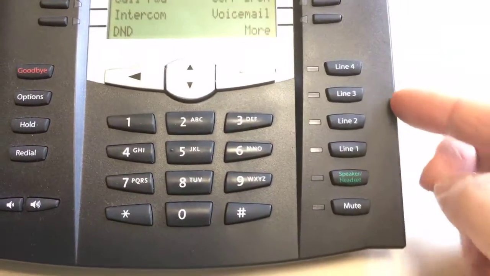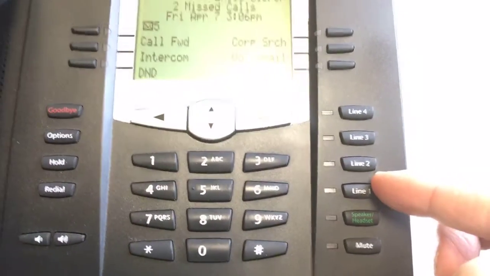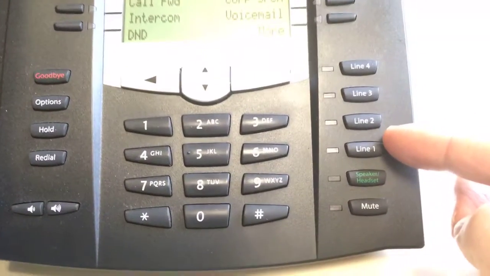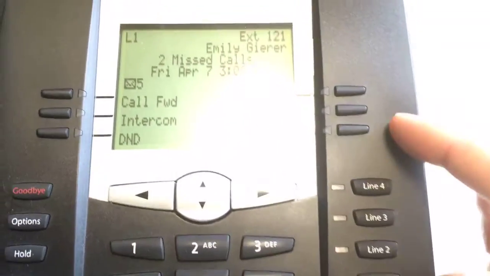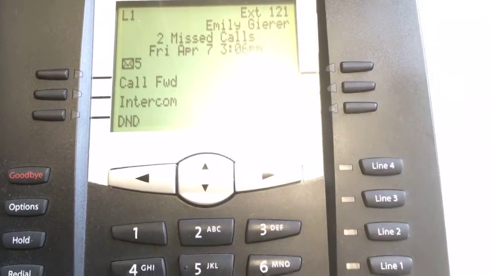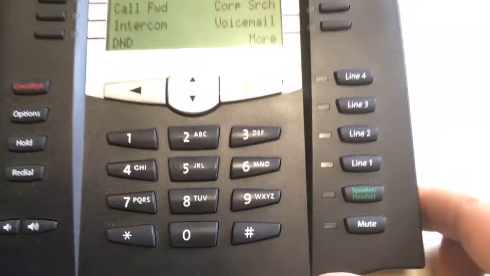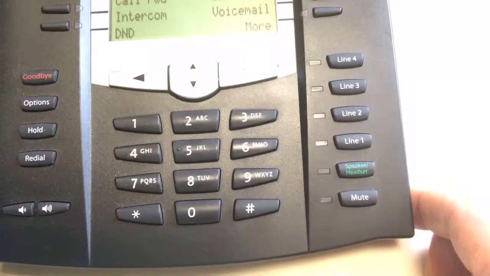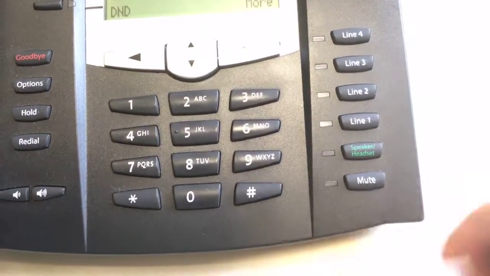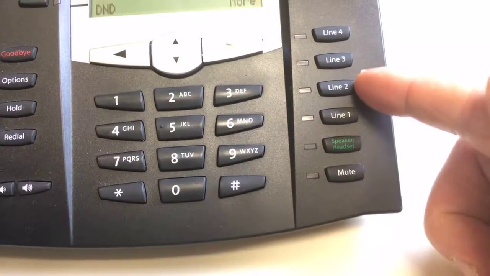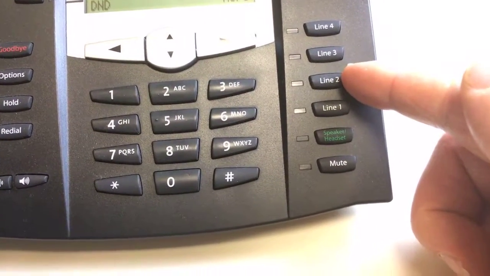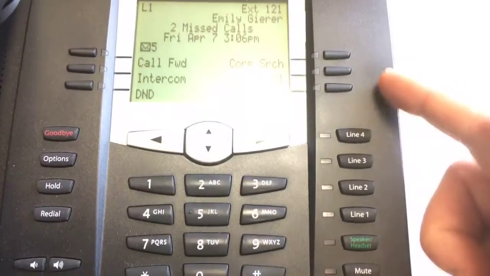So first, just a quick history about these phones. We bought these phones because originally we're using what was called shared lines. So we had lines 1, 2, 3, 4, and this one here, 5. Now each phone has its own number. We don't do shared lines. So line 1 is your number, and then a new call, if a second call comes in on line 2. So we don't use any of these.